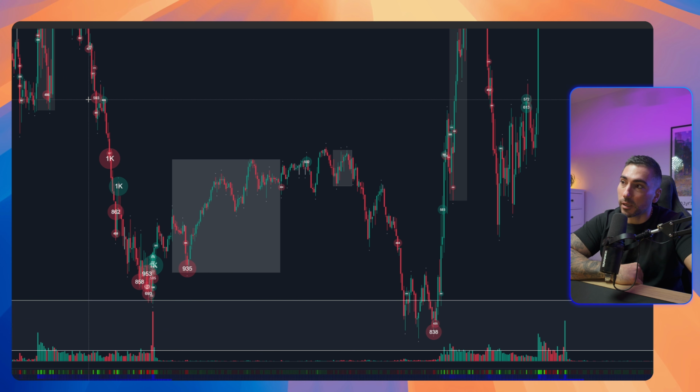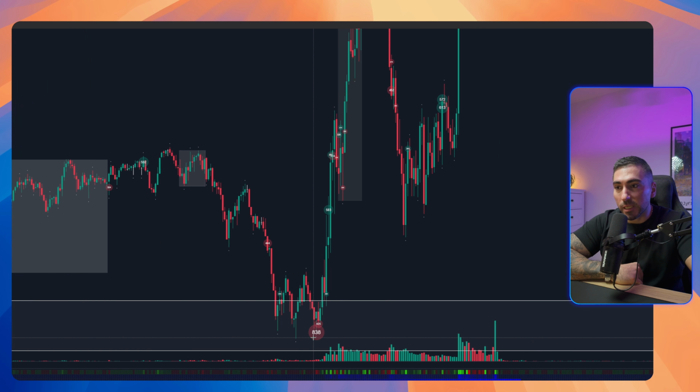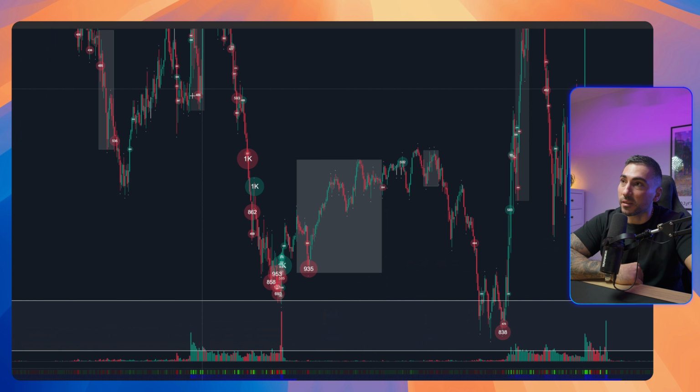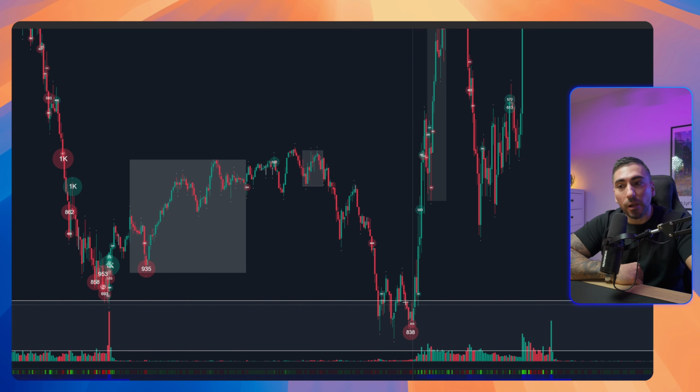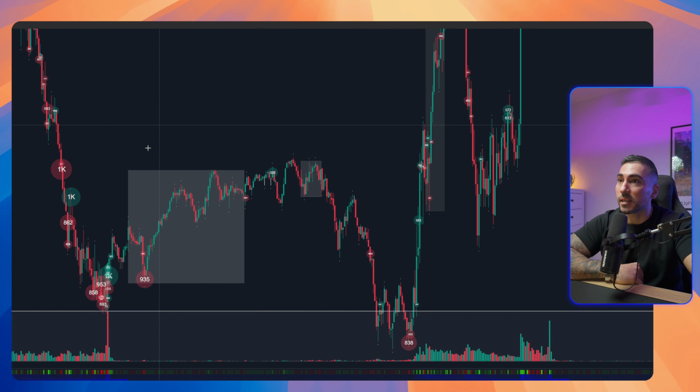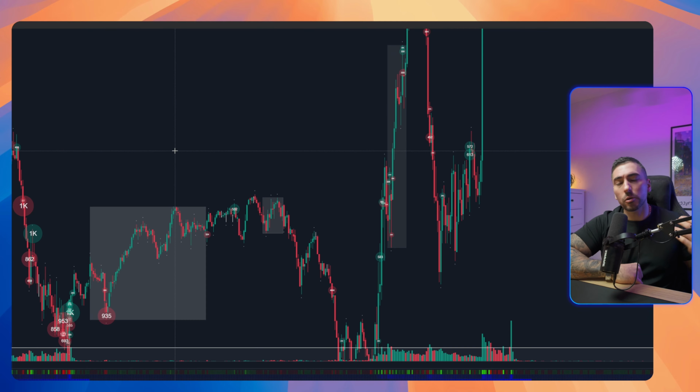Inside of this leg of price, the only strong seller that I saw was right here and then up here, okay? But as you're seeing, the buyers are pushing and breaking above all of these levels. So it means that the buyer that stepped in here is truly strong. He's not respecting any of these sellers.